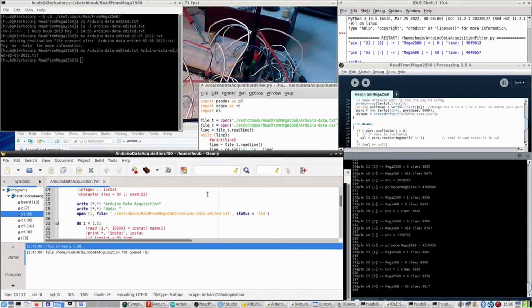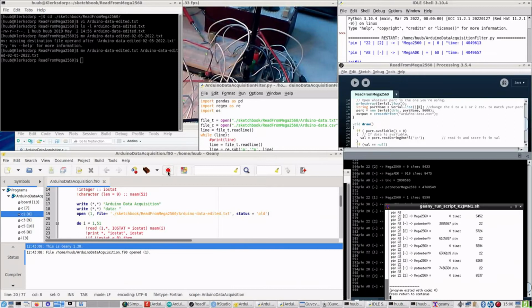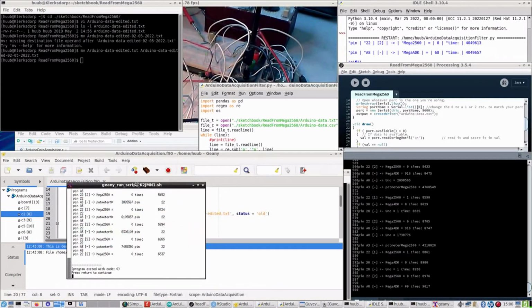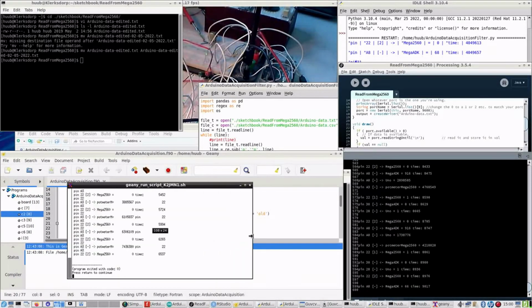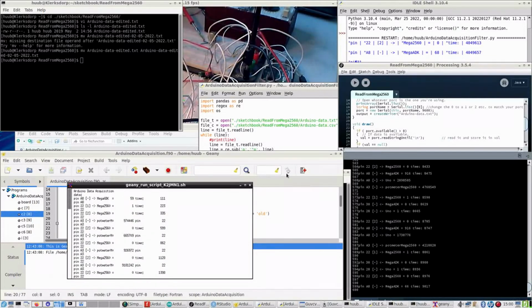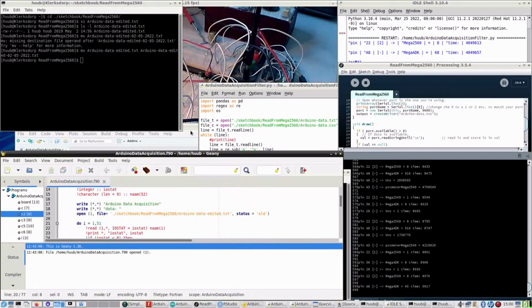So with this part done, let's run the Fortran. And more specifically, what is this? Pot meter M. This is rubbish. Why is this cut short? This cut short is no good. Alright.